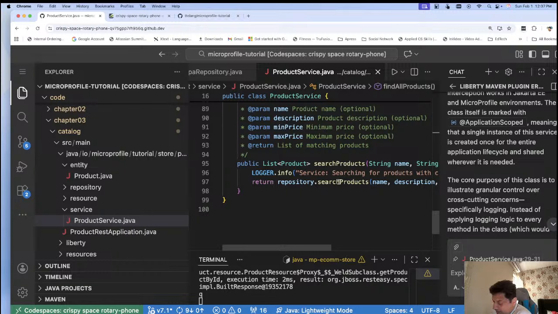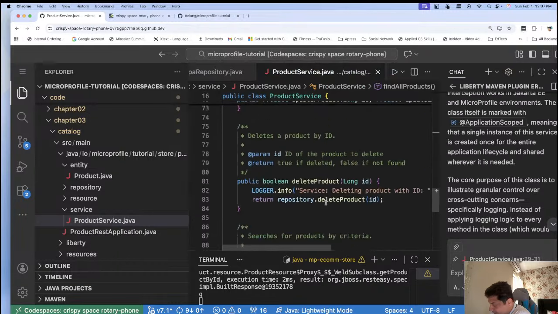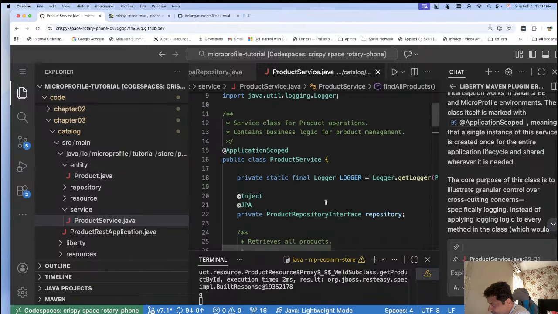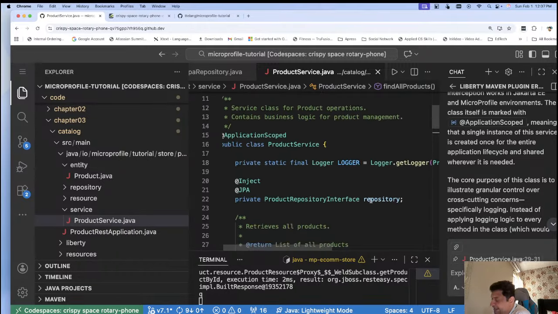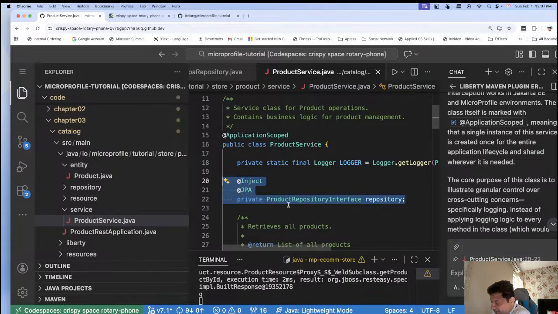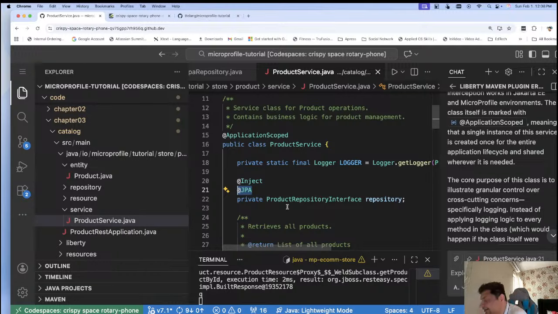So it's calling repository methods. And here we are injecting the appropriate repository. Here we are injecting the JPA repository. If we have to inject the in-memory one, the same implementation will work by just changing this annotation to in-memory. We'll have the same repository class working with an in-memory concurrent hash map instead of the Derby database.